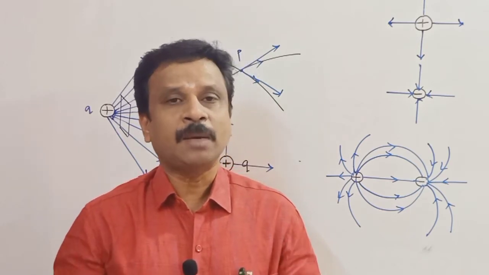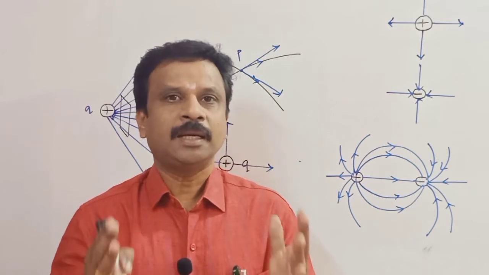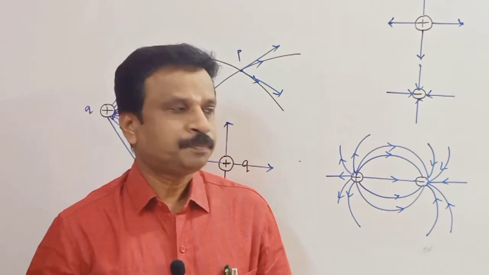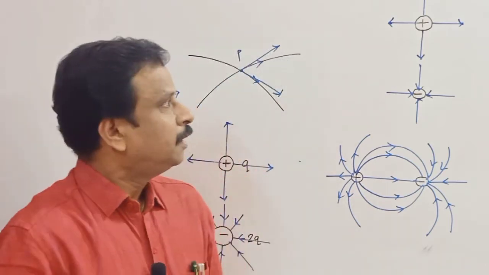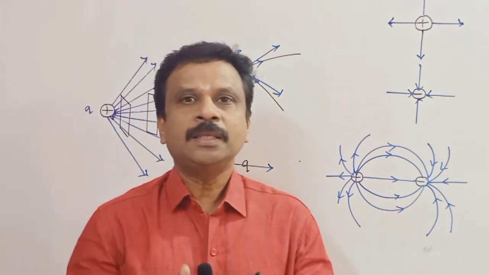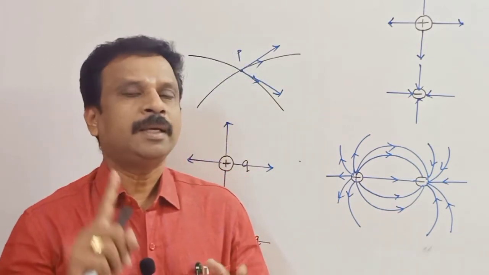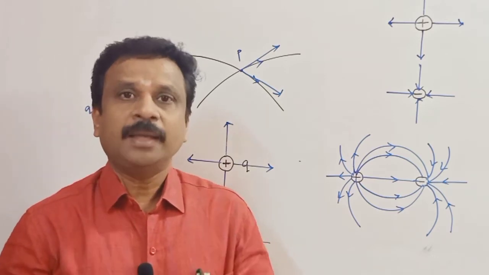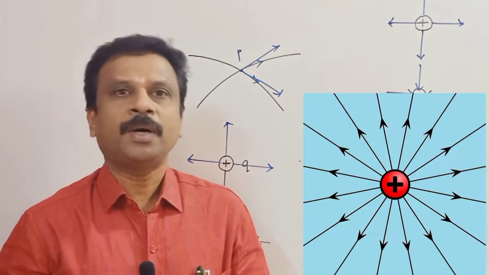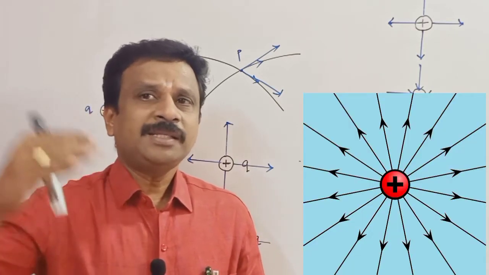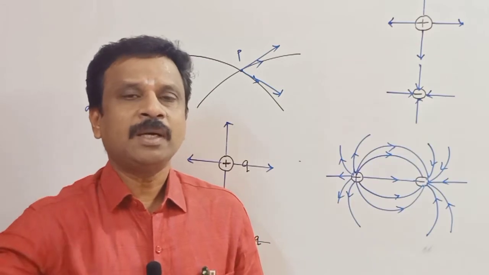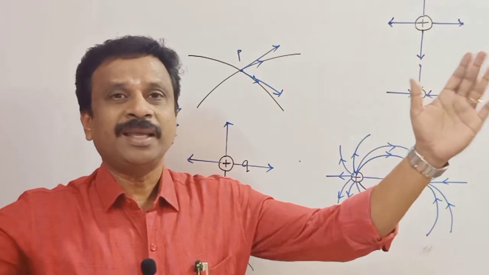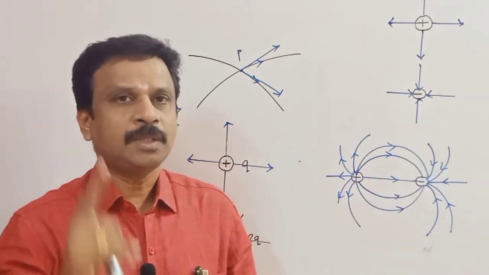Now let us discuss some of the properties of the electric field lines, and that is the point we are going to discuss in this content. First point, if you consider a positive charge, what will be the direction of the electric field? The electric field line will always originate from the positive charge. If it finds any negative charge nearby, it will terminate at the negative charge. Otherwise, it will go up to infinity, it will end at infinity only. So this is the first point.